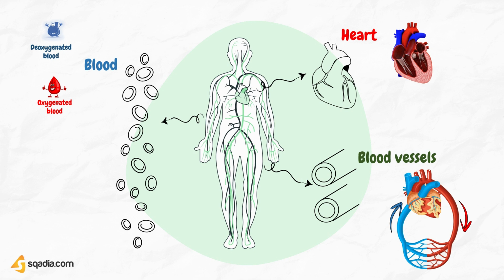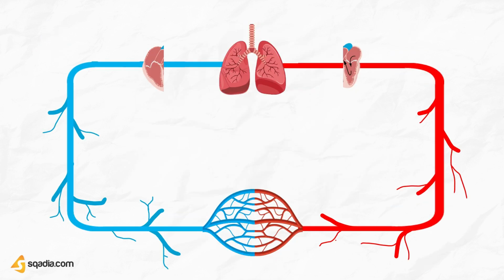Now, what happens during cardiovascular circulation? For our convenience, we have divided this heart into the right side and the left side. And in between, we have these lungs and a bundle of vascular tubes. Now, what happens is that deoxygenated blood that lacks oxygen and carries waste as well, I am presenting it in blue color. This deoxygenated blood is carried to the right side of the heart.